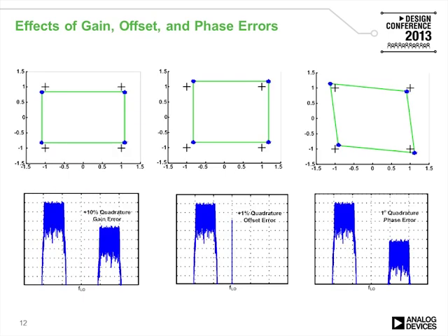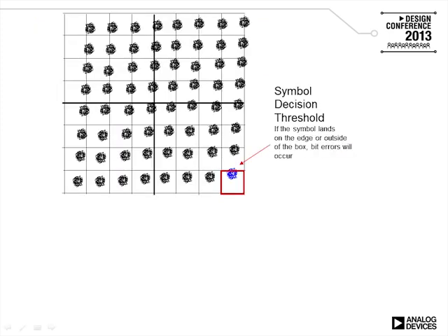To get an idea of what this actually means, if we look at a QPSK signal, which is four dots in our IQ path, where we have 10% quadrature gain errors, we can see that we have an offset. We have a 1% quadrature offset error. Things are shifted to the right, and we have a phase error. The constellation actually looks twisted. So we can see that these problems in the constellation can cause bit error rates if the EVM is too high.